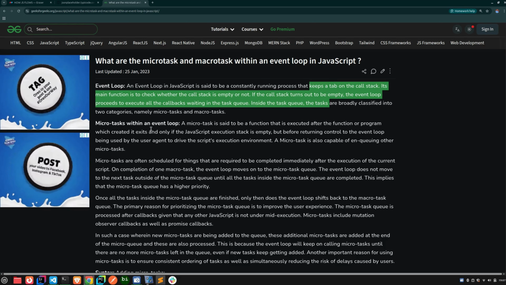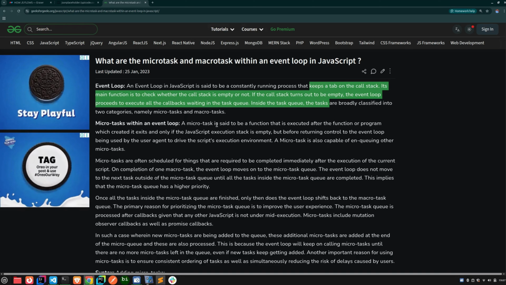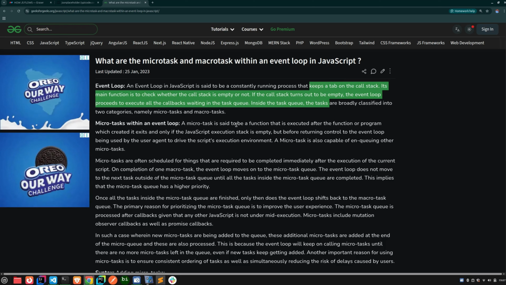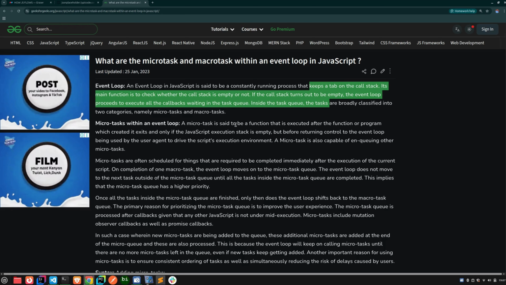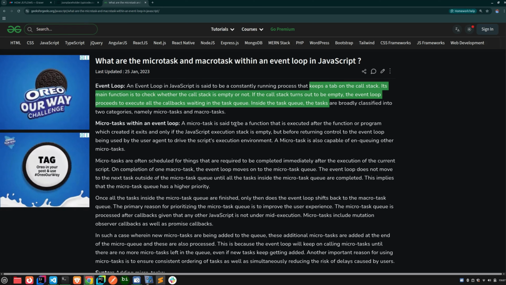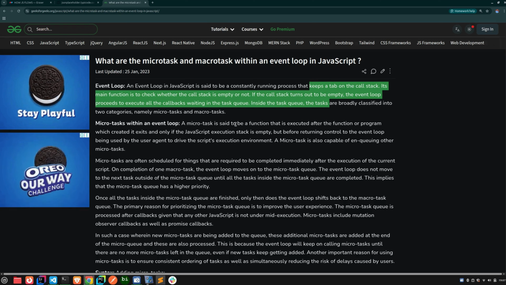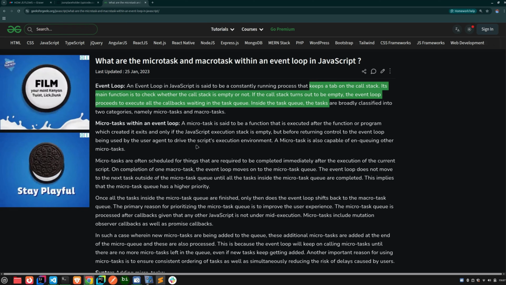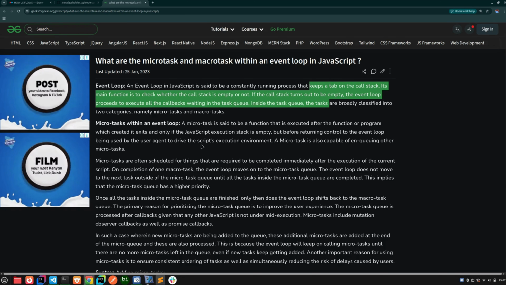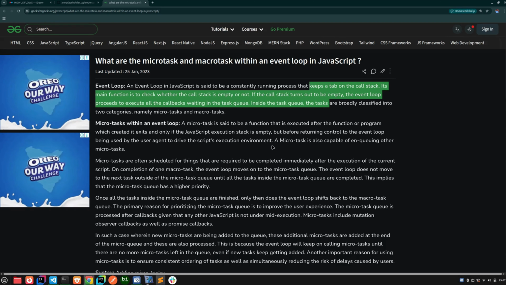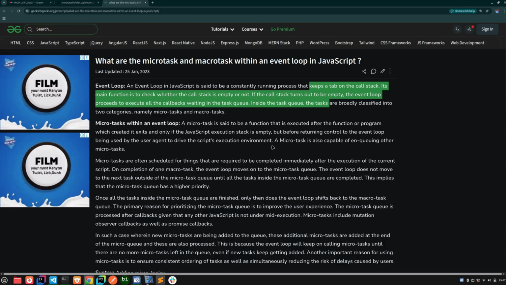Microtasks within an event loop: a microtask is a function that is executed after the function or program that created it exits, and only if the JavaScript execution stack is empty, but before returning control to the event loop. A microtask is also capable of enqueuing other microtasks.